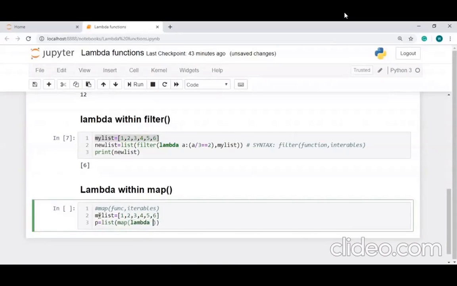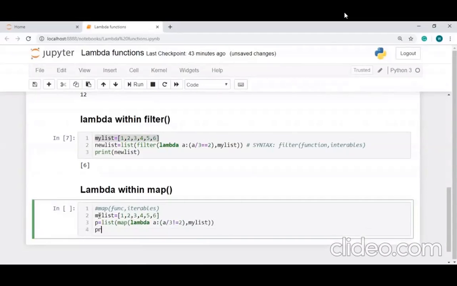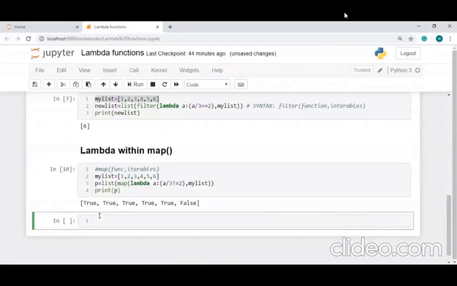So the condition I'm giving here is an expression, something of a similar expression. I'm using it here: if it is not equal to 2, whereas earlier I used equal to 2. Now except 6, everything I want to be printed. Print P. So map usually provides boolean values.